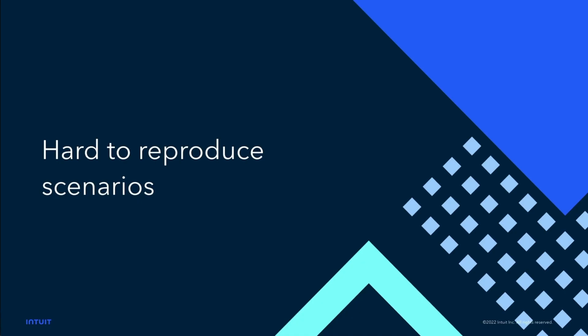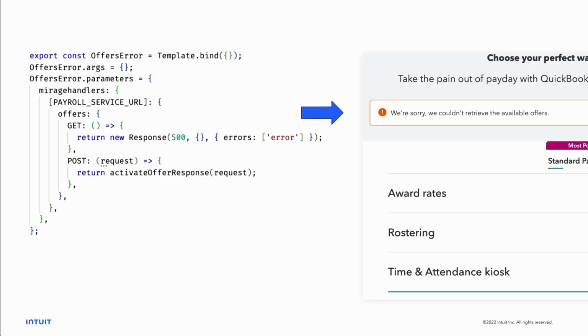Another great benefit here is the really hard to reproduce scenarios such as server errors. You can code stories just to see what your application does when your backend returns responses like unauthorized or server error HTTP codes, which is a lot quicker than tearing down your development environment to reproduce an error.